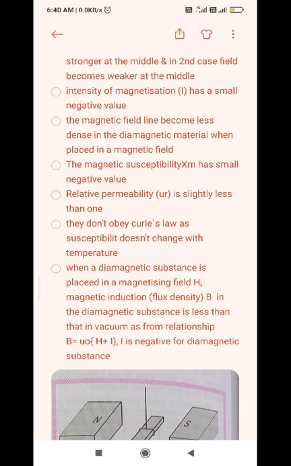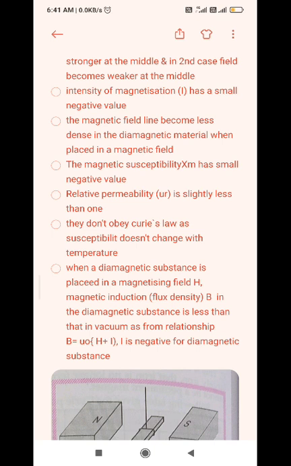As for paramagnetics, we will see that they follow Curie's law, that is, susceptibility is inversely proportional to temperature. That is, when we increase the temperature, the paramagnetism decreases. And similarly, when the liquid is placed between pole pieces, there is a hump in the middle, and when pole pieces are taken away, there is a depression in the middle. And when a paramagnet is suspended in the magnetic field, it aligns in the direction of the field.